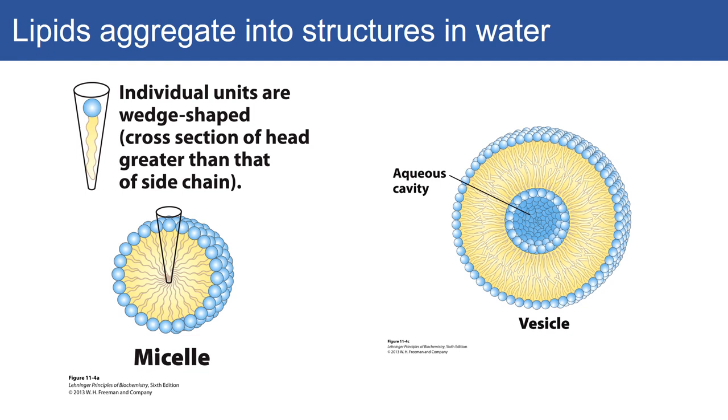When you start getting into other lipid aggregations, such as the vesicle, there's a bilayer that forms. It's a closed bilayer, and you can get an aqueous environment in the core inside that. So you have a polar head group on the inside, you have a hydrophobic bilayer that's formed, and then on the outside you have polar head group. So it's hollow. It can be a liposome, and you can seal off an aqueous core.